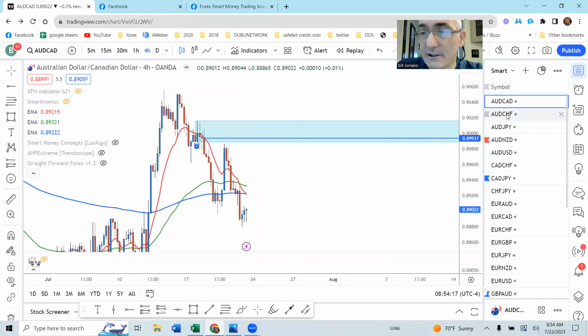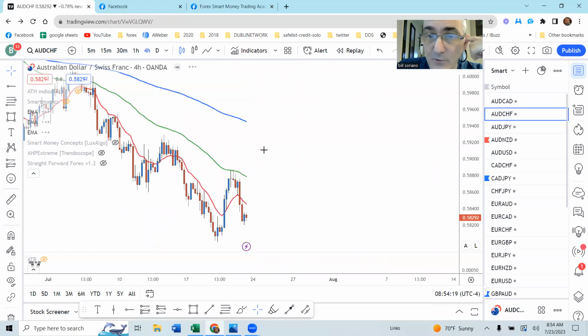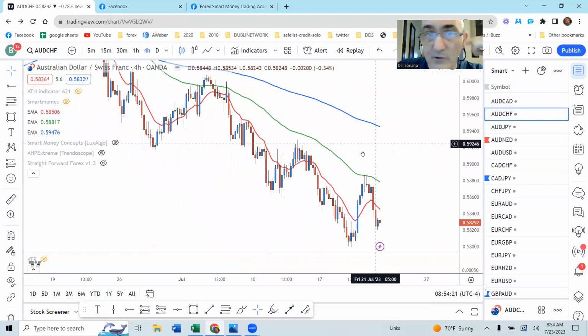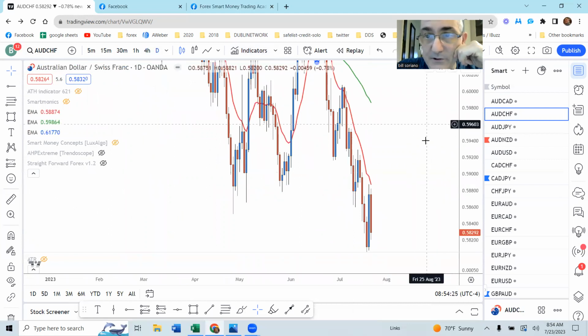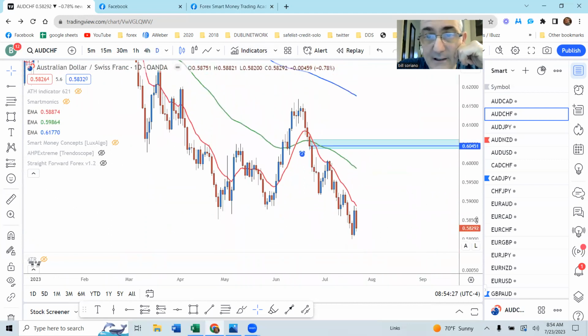But today we're just going to go through and mark up these 4-hour points of interest. And we're going to move a little bit faster here. I just want to take my time on a couple of them to show you a couple things. Again, we can see order flow is bearish.